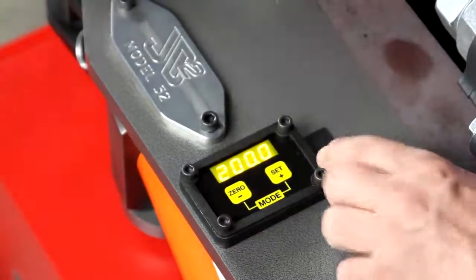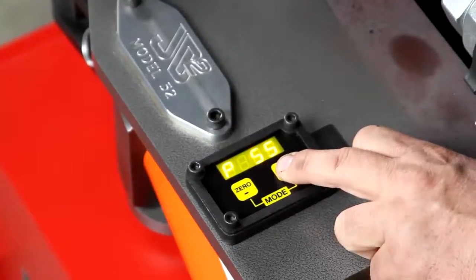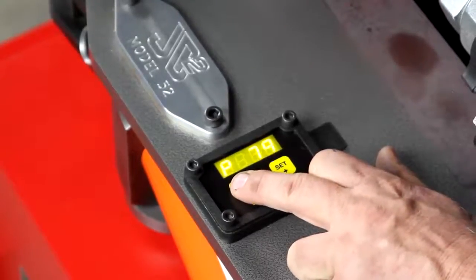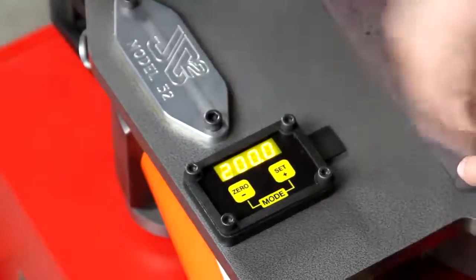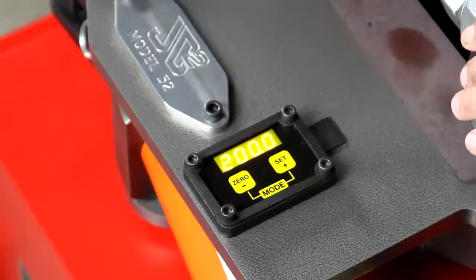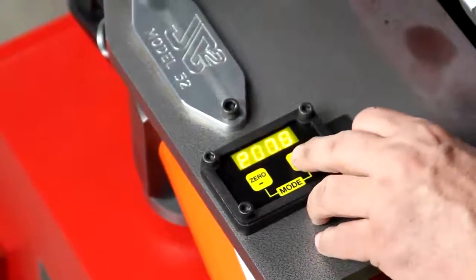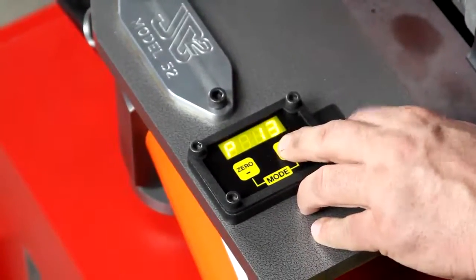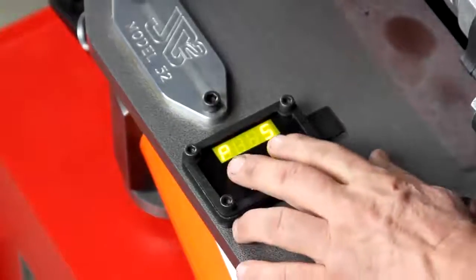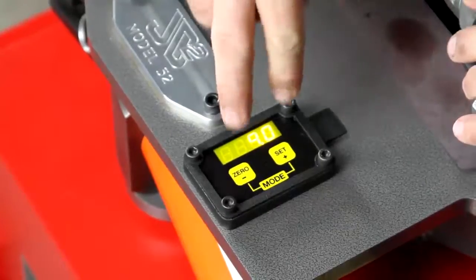Let's say we want to go to program 75 — just hold the button down and it'll zip up. There's program 75 and it's telling you it's been preset at 200 degrees. All programs come from the factory set at 200 degrees so you're not restricted on how far you can bend in manual mode. Now we're going to go back to program five. We're on program five now — if we hit both buttons it takes us out of that mode.